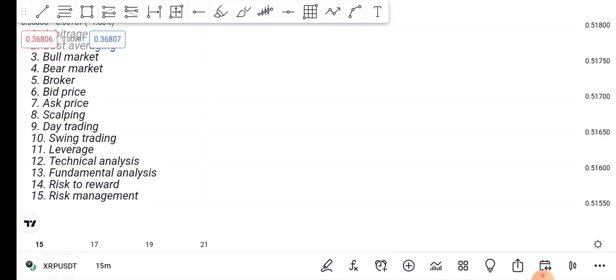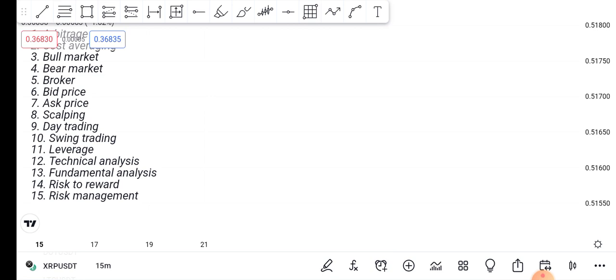the swing trading has to do with long-term trades. For example, I'm buying something now and I'm willing to hold that thing I'm buying until, let's say, 3 months, 4 months. That's a long period of time. Okay, so that's what swing trading is. Just buy now and keep for a very long time. That's what swing trading means.